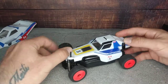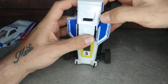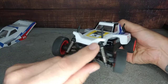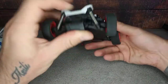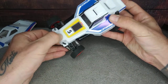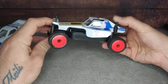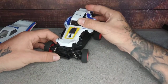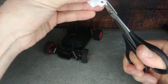However, it sits really high if you keep it standard like that. Let me show you. So it's a direct fit, but you can see the body is super high because those suspensions are crazy tall over there. So I'm going to try to do a little bit of surgery and see if I could lower the body by basically cutting the front there, and then I'll figure out a little velcro to put in the front, because the rear, I like it, it could be even a little bit lower, but the front I think could use a little bit of loweredness, which is not a word.